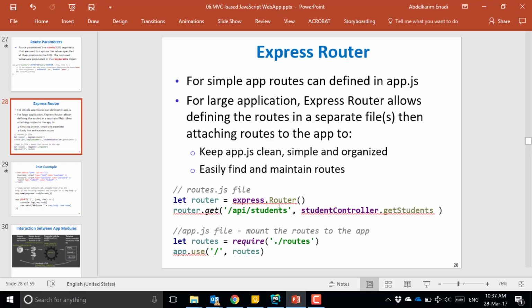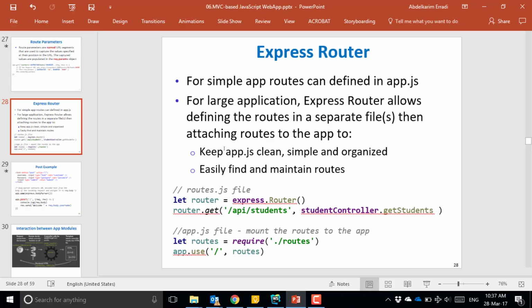So I go to Express and say to him, oh, please give me a router object. I want to define some routes in this router object. So I define the routes. So in here I go router.get, and if somebody comes to /API/students, this is the function I want to call.